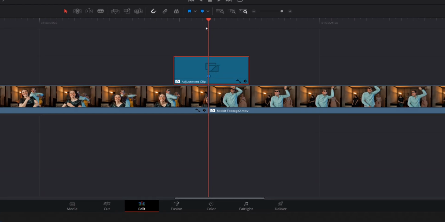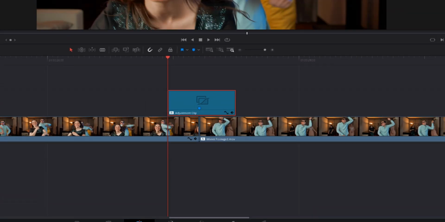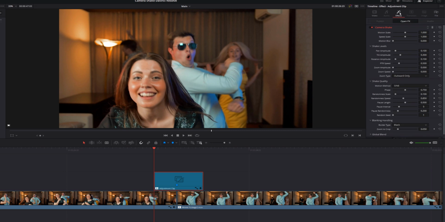Now, the way that I want this to look is as the transition hits the middle, I want the shake to become a lot faster and a lot stronger. And I also want there to be more motion blur. And then when it comes back towards the end of the transition, all that stuff is going to die down. So what we're going to do here is come into our effects. And we're gonna set our speed scale here at 1 at the first frame. Let's see what that looks like.